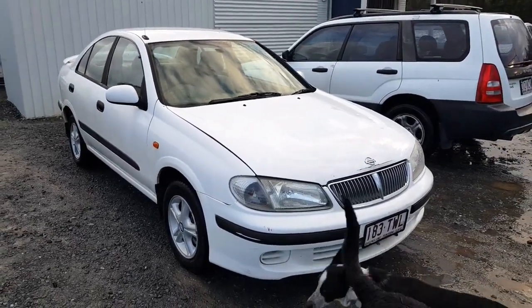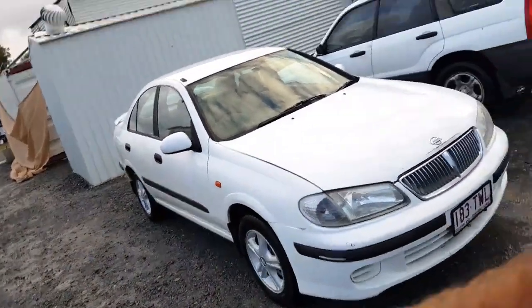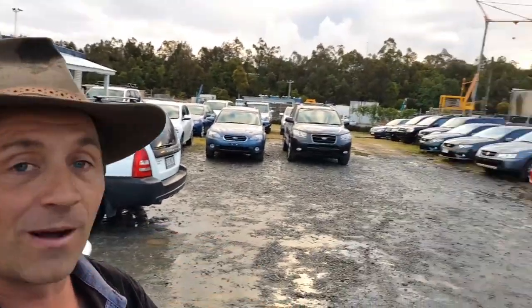It's a cheap and cheerful automatic Nissan Pulsar. So they traded it in on a BMW X5 — big step up, I know — but the car itself is a bit rough around the edges. I'm going to show you all that in the video, but it was in too good a mechanical condition to turf it out. So I've thought, well, make it cheap.